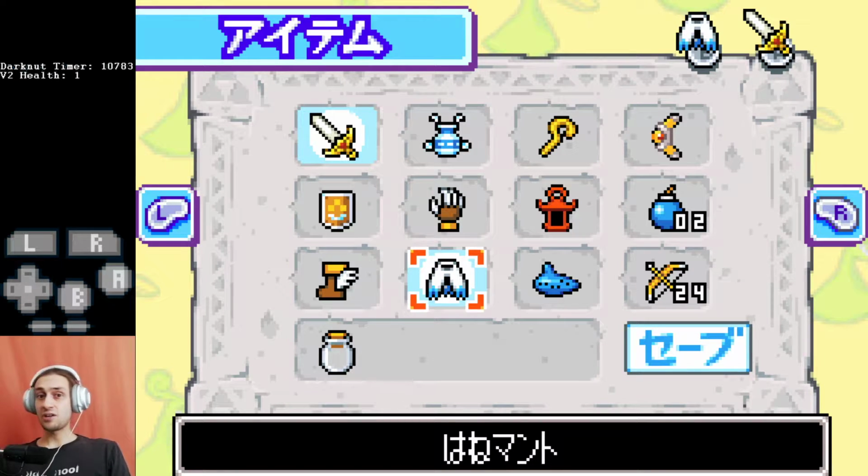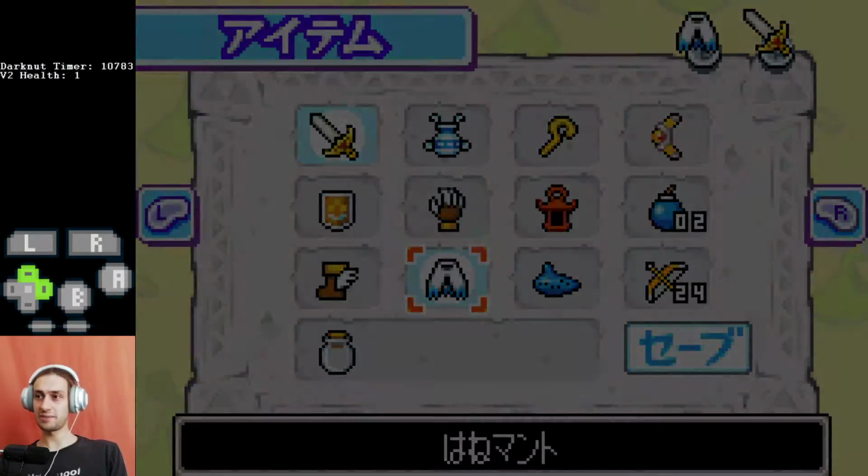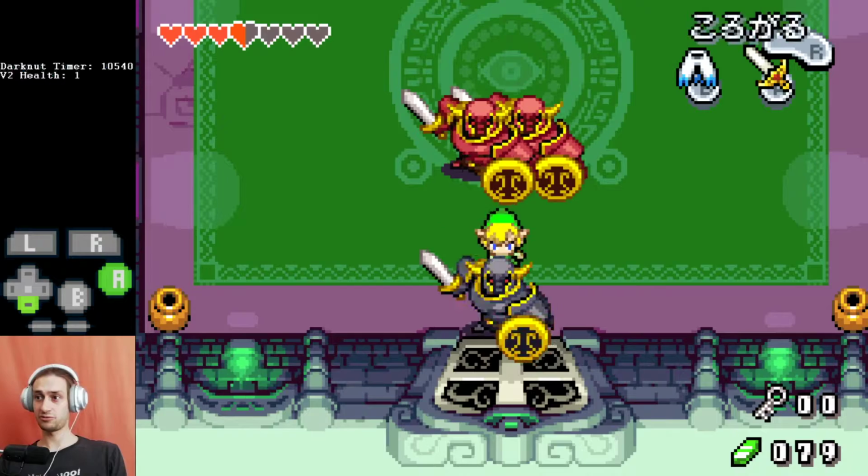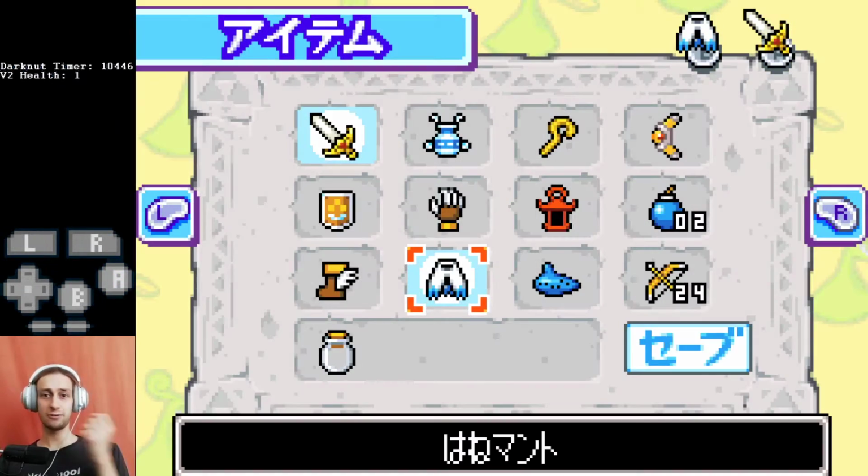But their actions are determined by RNG, so you're not always going to get the right RNG pattern. You just take whatever you get. So we're going to see if we get this. Yep, there we go, we got it. So 1, 2, 3, 4, 5, 6, 7, and he's down.